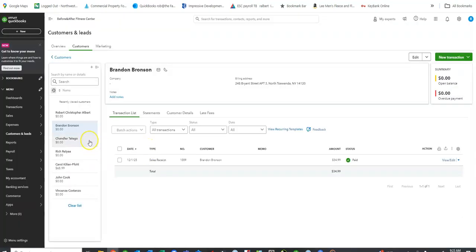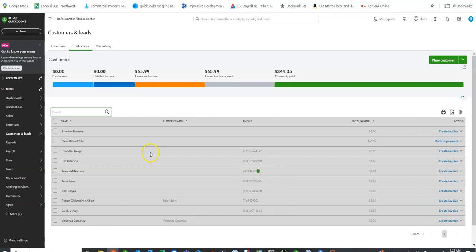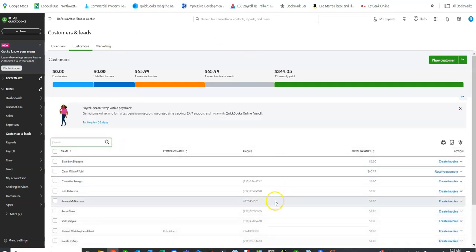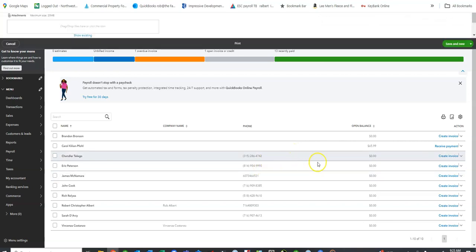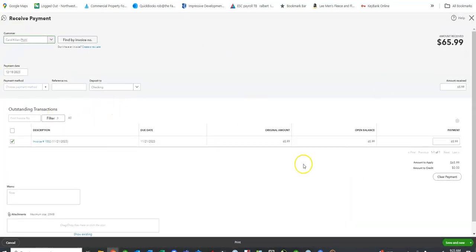Then you can also go under their account. So if you go to customers, you'll be able to see what's going on here. So one thing you'll see over on this side, if you receive a payment, let's say they manually pay you, you could go and accept that payment through here.